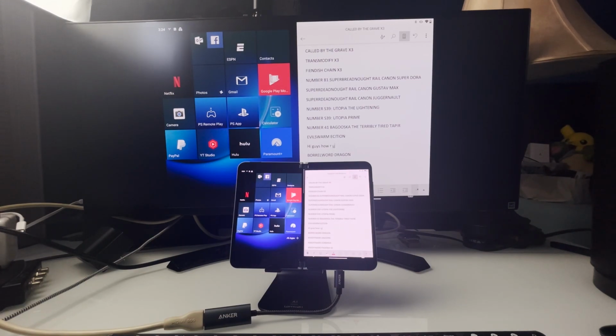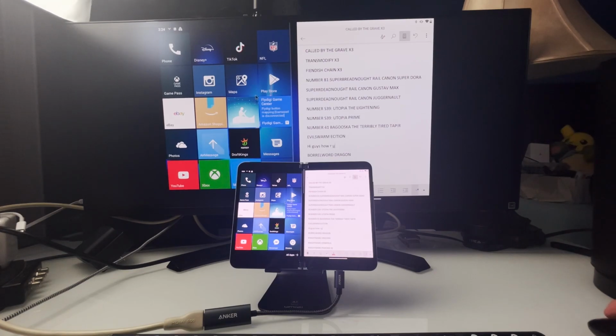It's a very simple, very easy setup to type up papers, to type up whatever you need to type up, maybe take notes in class. It's a very easy and ready to go setup. And again, like I said before, I showed off in another video, the thing that really rocks about the Surface Duo 2 and Surface Duo 1 is the ability to have dual screens. And because of that, you're able to have that split screen look without even having to set anything up.